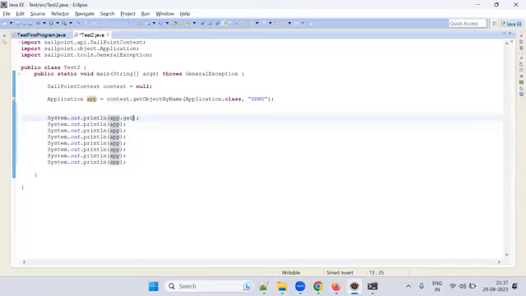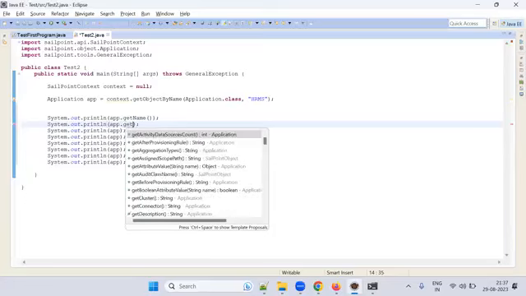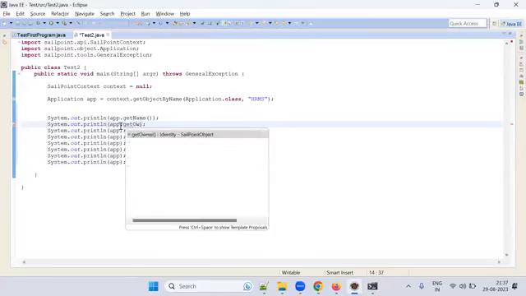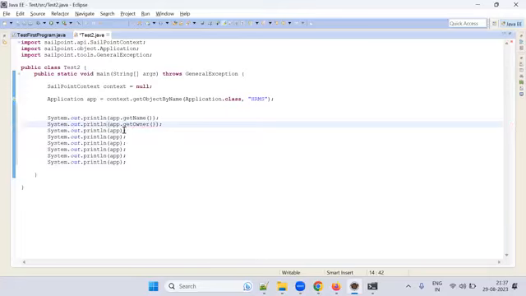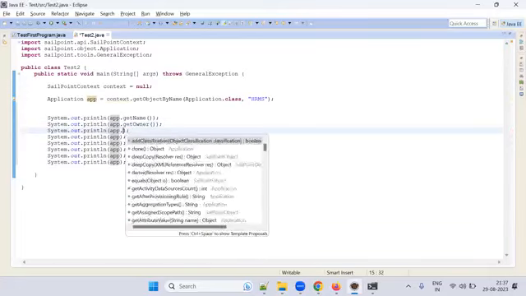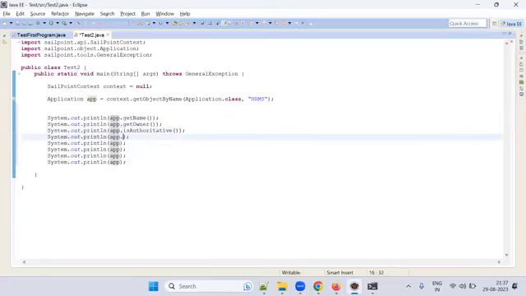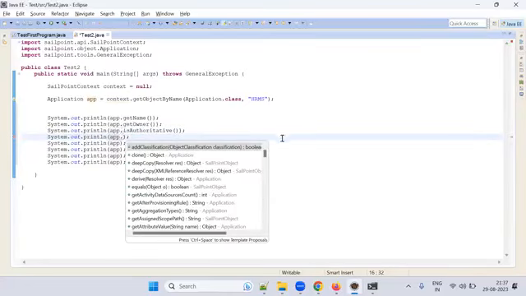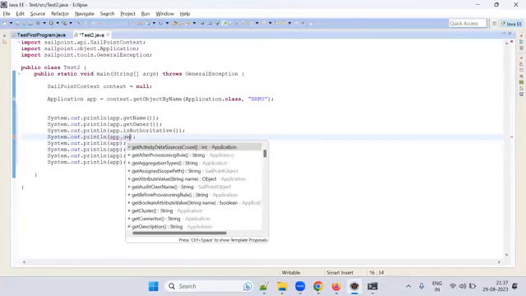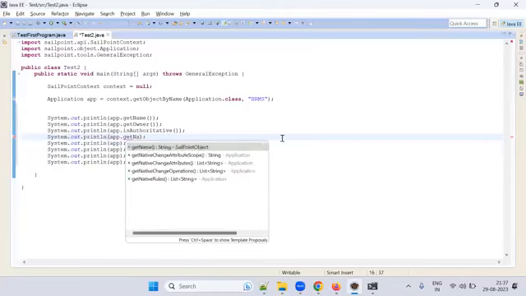app.getName. app.getOwner. It will return an identity object. Then whether this application is authoritative or not, and the identity attribute of this application. app.get... native.